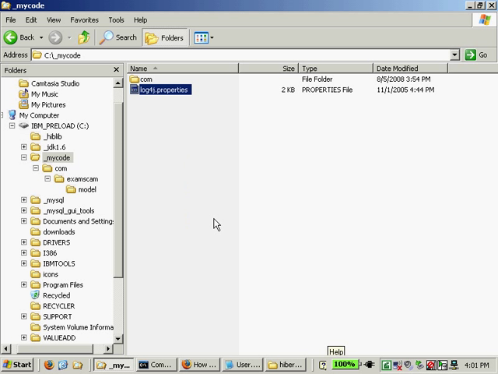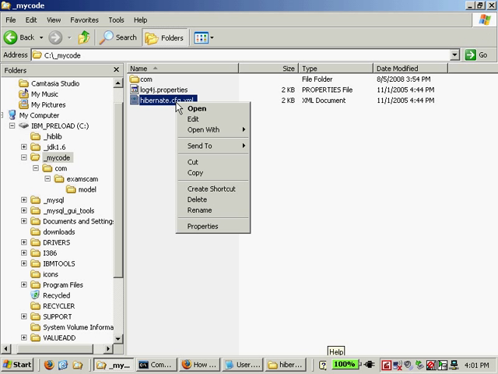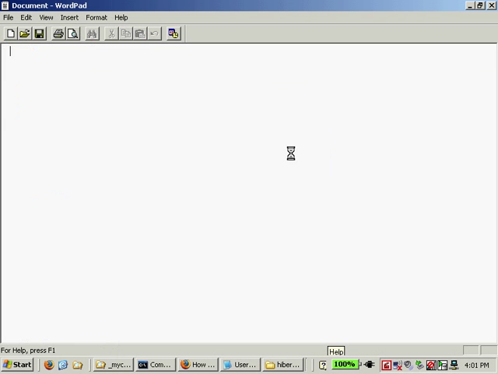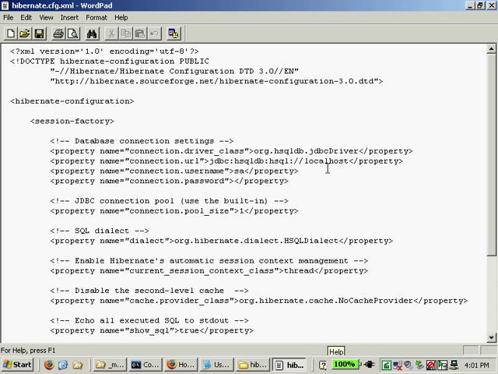Throw it into your my code folder right there, and of course we want to edit it because we're getting one from the Hibernate download. It's not set up to support MySQL or my database or my password or anything like that. So as you can see, the database driver class right off the bat isn't correct for us.